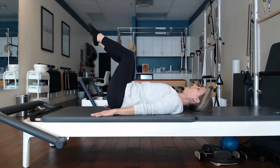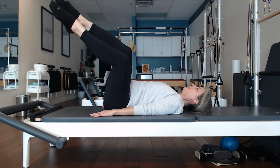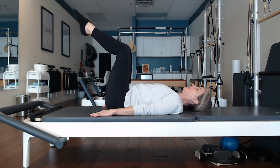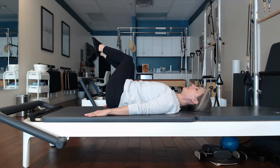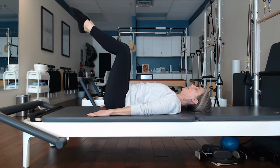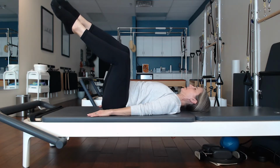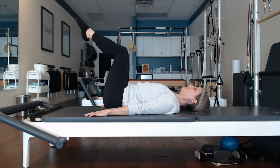Let's do a couple more. Inhale, drift. Exhale, zip it back. Inhale to drift. Exhale to zip it back. I want to give you one more thing to think about here. As you inhale and drift to the right side, reach through that left arm and bring it back. And then do the opposite. As you inhale and drift to the left side, reach through the right arm. So we got a little opposition going on. Let's do one more each side. Inhale to drift.